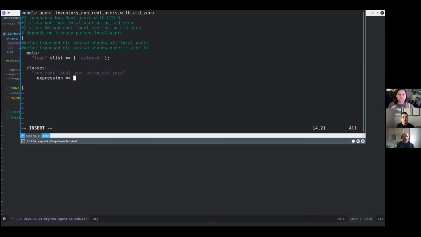Okay, so we want to define this. There is a non-root local user using UID 0 if the UID, if 0 is iterated here.